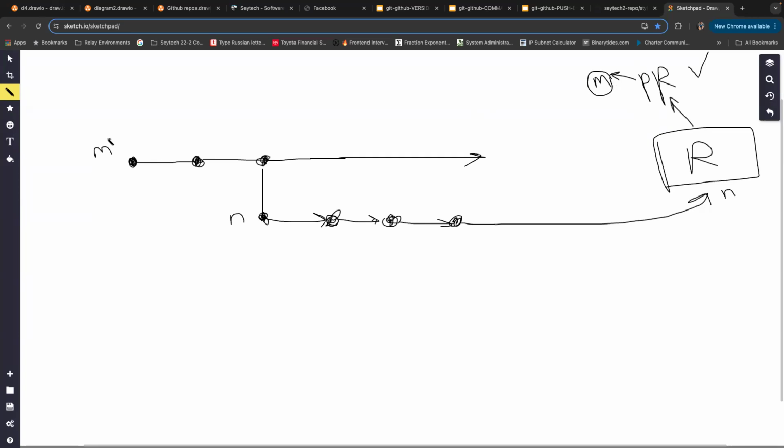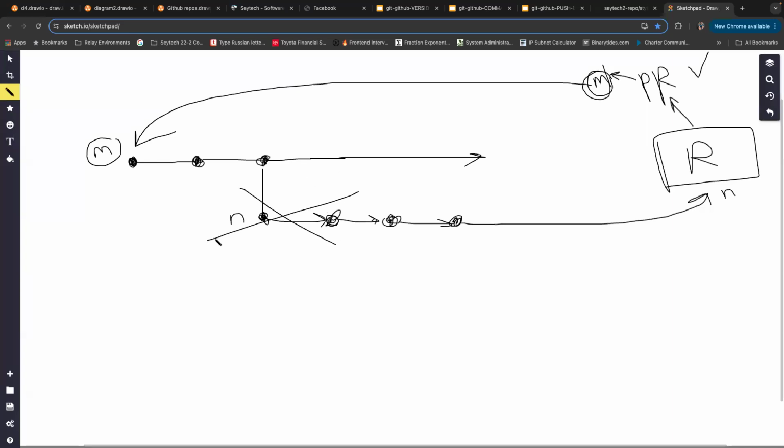So when you come back to your local branch, you can run git pull now, and this will pull the latest changes from the remote main branch, right? Once the code inside the new branch is merged to the remote main branch, you don't need this new branch locally anymore, because you already merged your code to the main branch, and then you pull those changes to the local main branch, right?